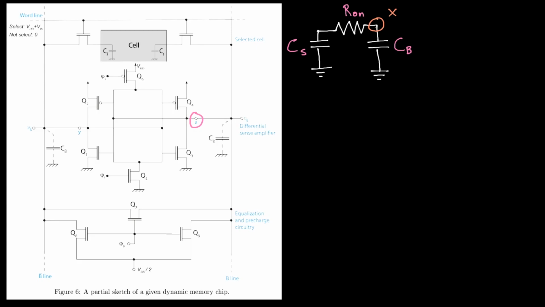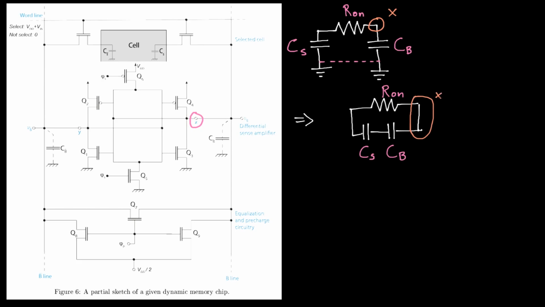And we can do that by computing the time constant in this node. We already have the equivalent resistance, which would be R-on, but we don't have the equivalent capacitance, because in the past that would be just CB, but we also have this CS. And to do that, it's important to remember that the ground is in fact one big node. So these 2 points in the circuit are connected. So what we can do is model it as the following. And again, this here is our node X. And we want to know the time constant in this node.